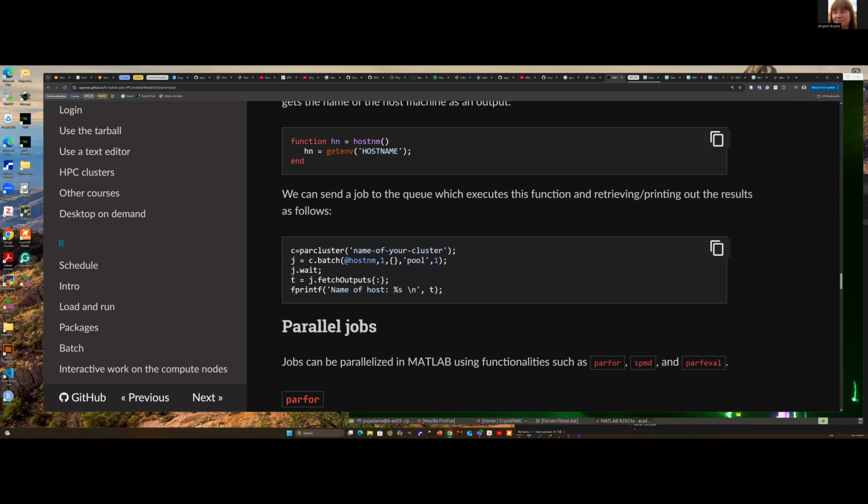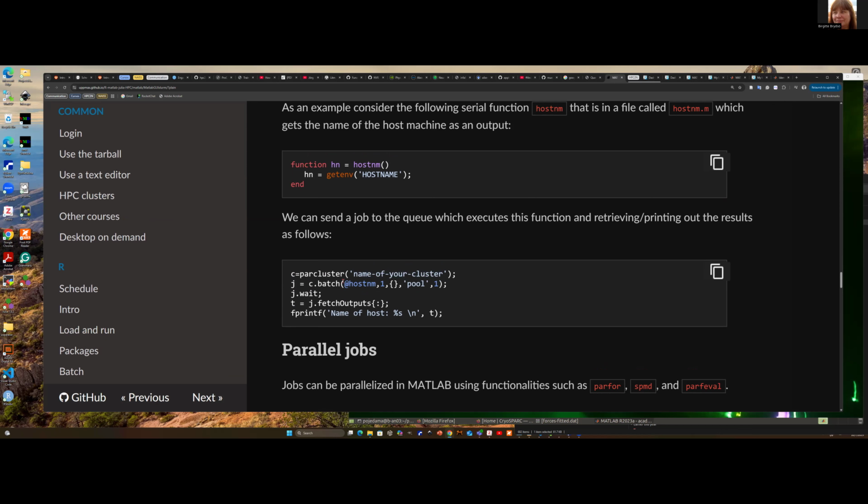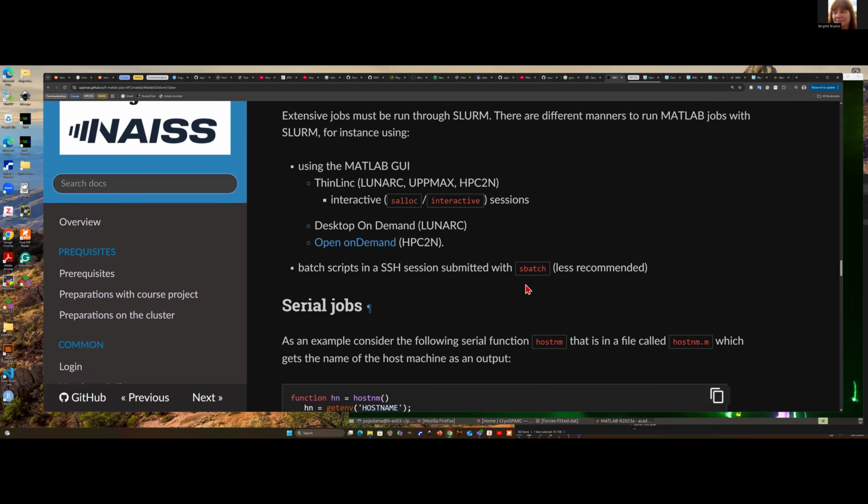Then you can post-process the results and get the outputs. So this is a particular case for a serial function. I will show you how to run this using one particular version of the protocols that I mentioned before, and this will be with ThinLinc, and in particular with HPC2N.